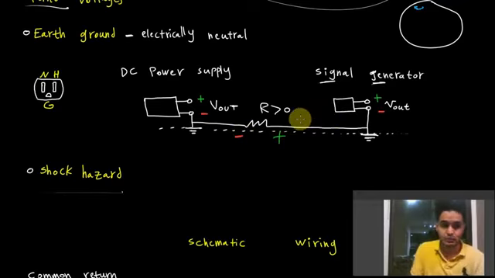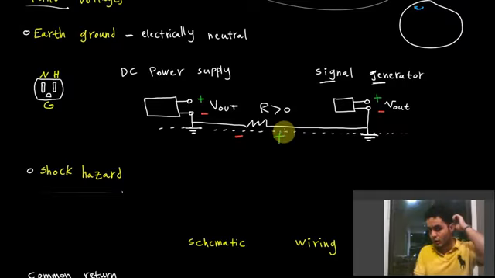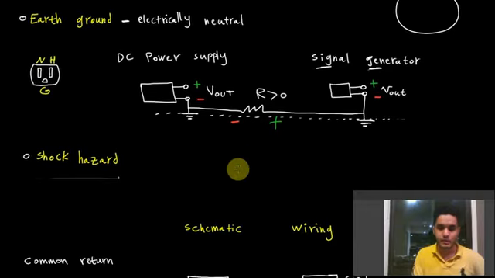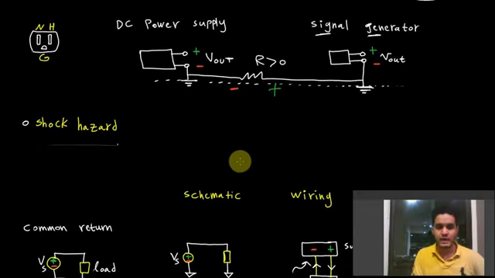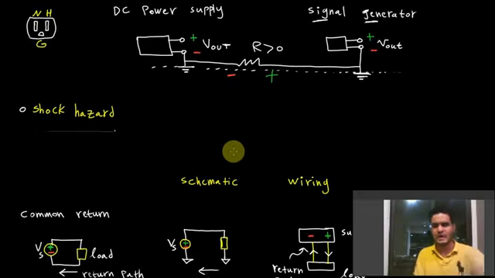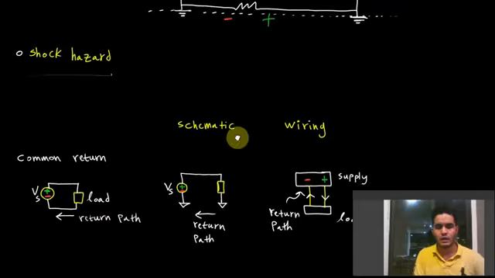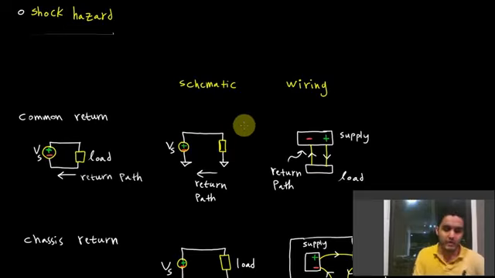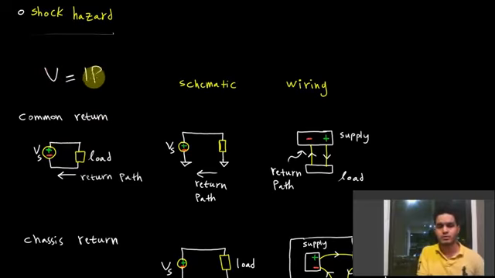You don't want parasitic drops. You want the voltage that you produce at the output to go almost perfectly to the device you want to provide it to. Now for the shock hazard idea, I'll show you that in a minute. So let's first go through the different types of grounding. If you have a common return or a floating return, you have just a voltage source and a load, you connect them, and you have some current flowing according to Ohm's law here.